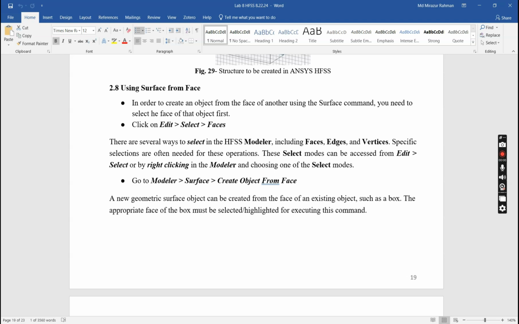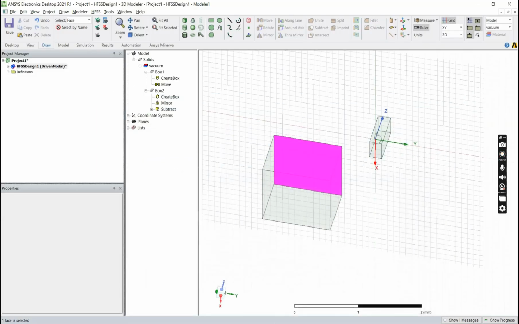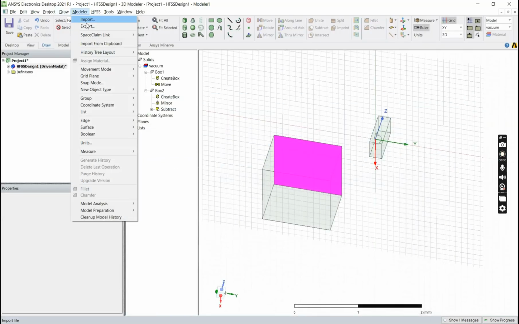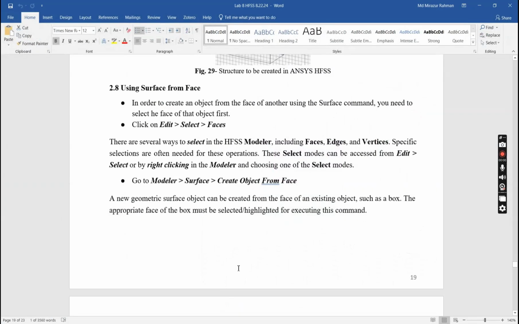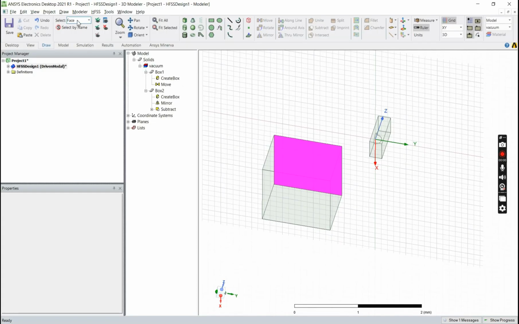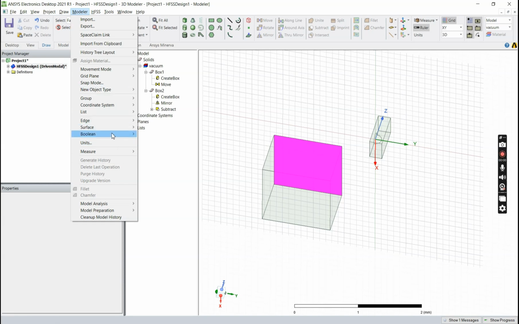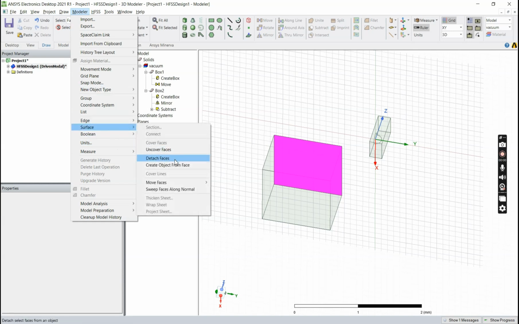If you want to select something out of this face, there is another option called modular. Go to face, modular, surface, go.